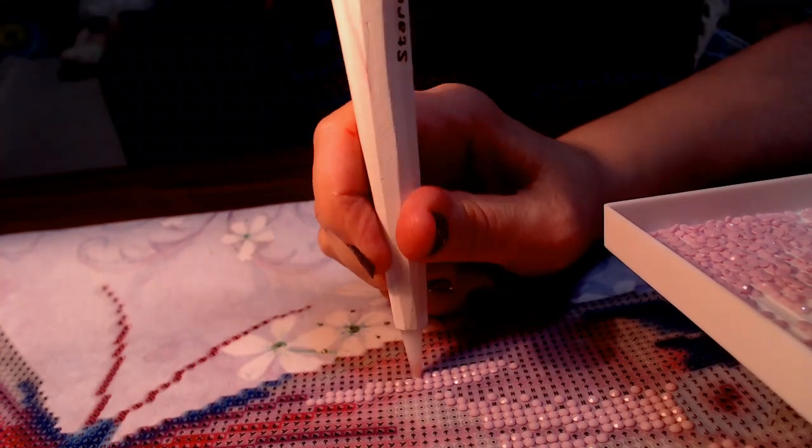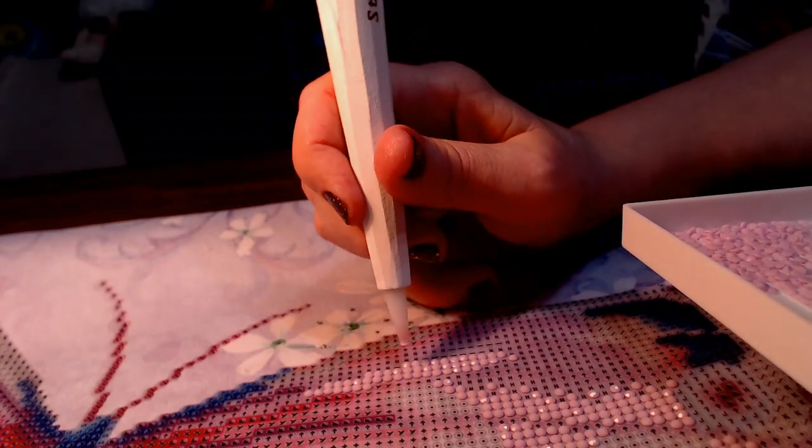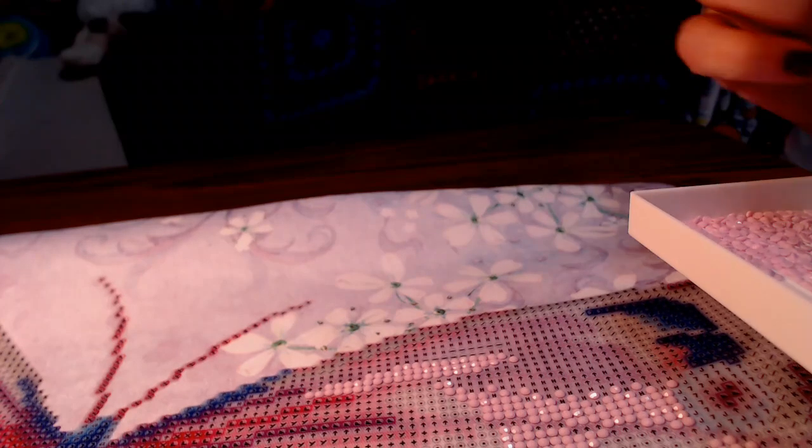Well, let's see, I'm almost to the end of this, having to use this color over here. Getting close.